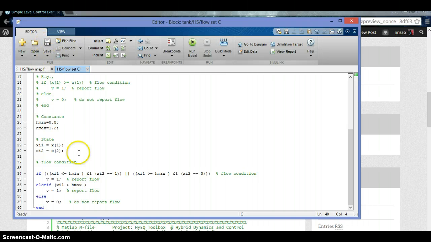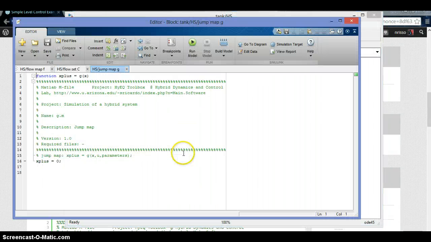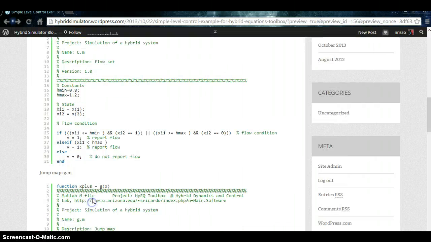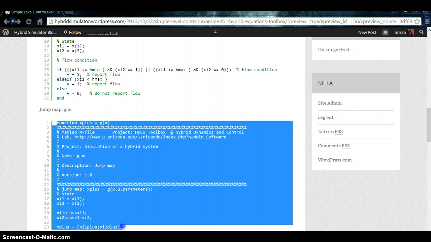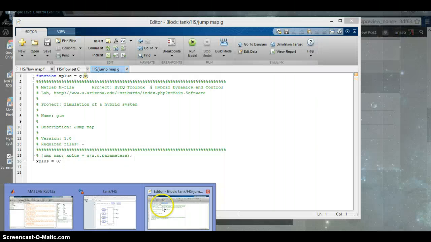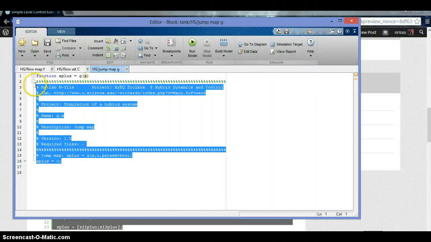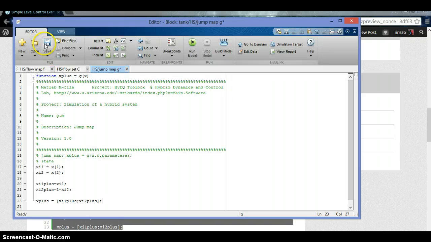We will save, go back to the block, and open the jump map. Here we will go to the simulator block, copy the jump map, and paste it on the script. Save.